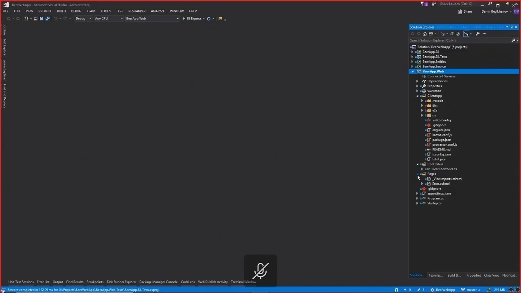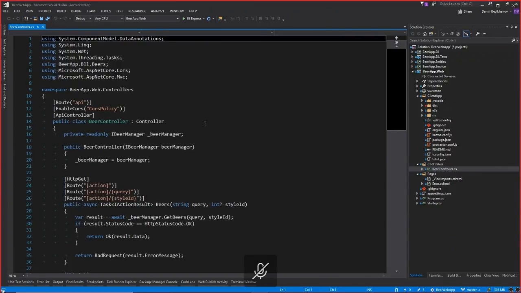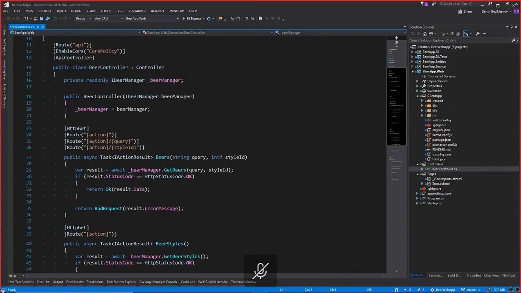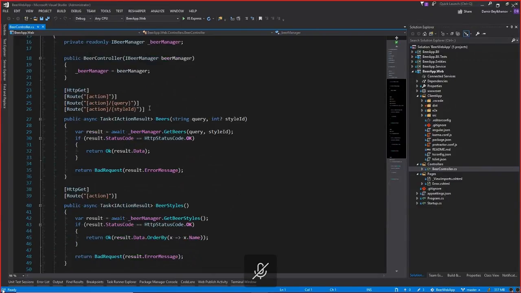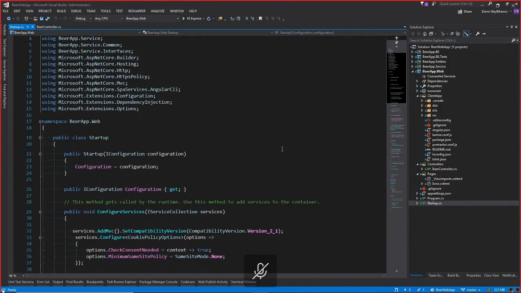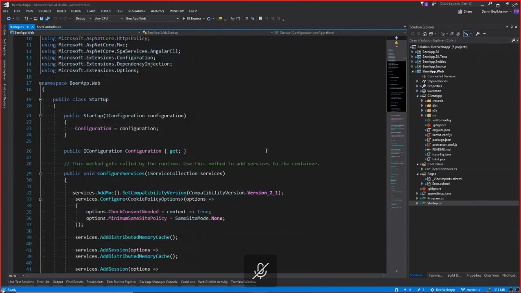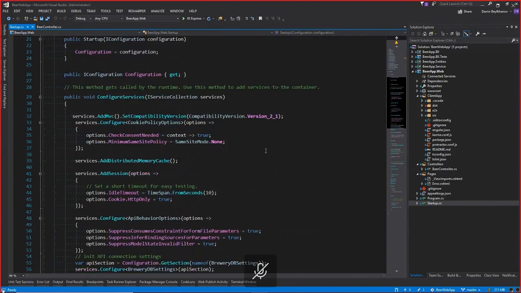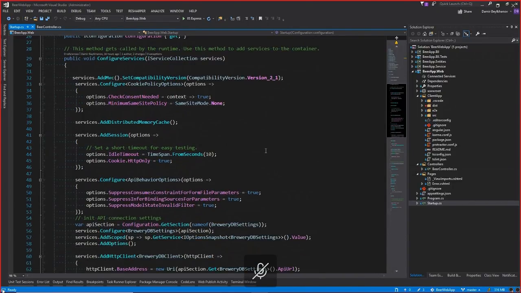So the beer controller is derived from the MVC controller, where we have several main actions. You can see that I have some routings which are working for various query strings. And so now let's look at the startup class. All configuration is contained in the startup class. As you know, the startup class configures services and the application request pipeline. Both the host and app services are then available and configured throughout the application. The ConfigureServices method is called by the web host before the Configure method to configure the application services.